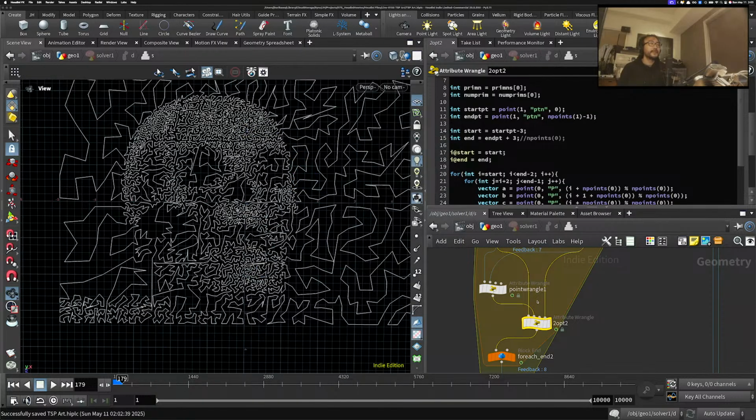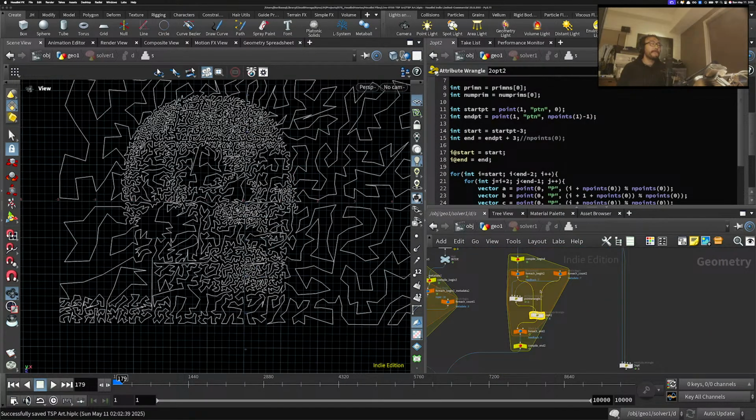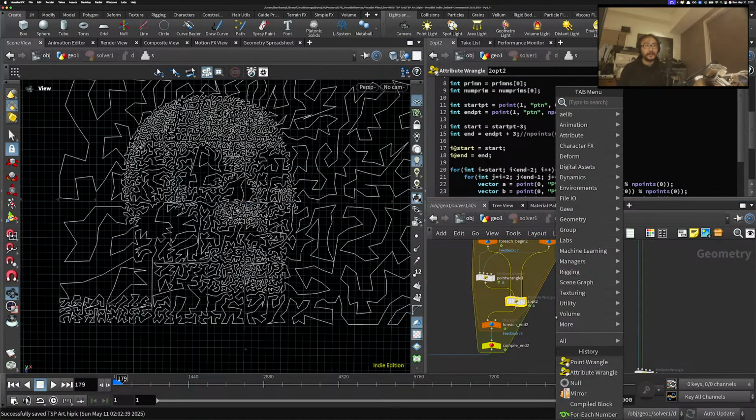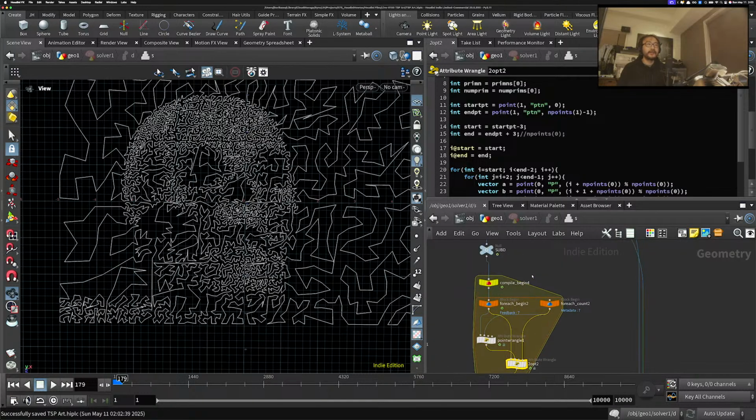In order to do that, one way is to calculate the lengths for the whole curve, to see if it's being optimized or not from the previous state.